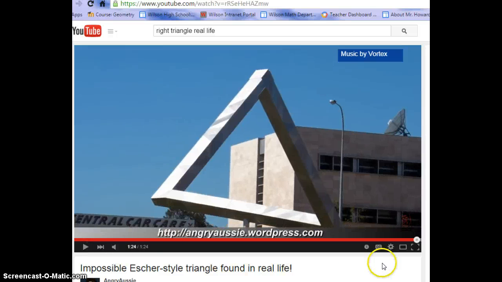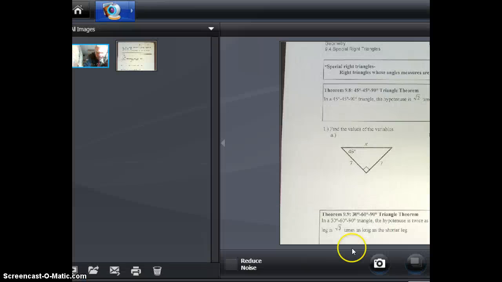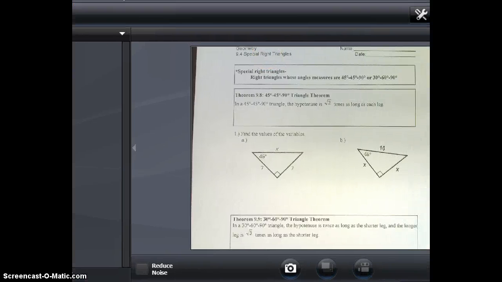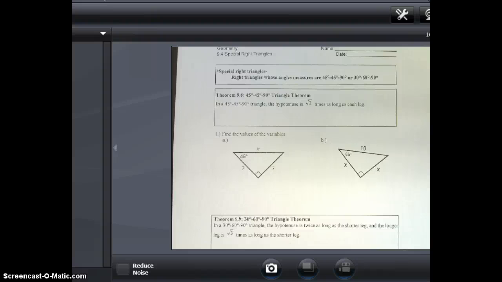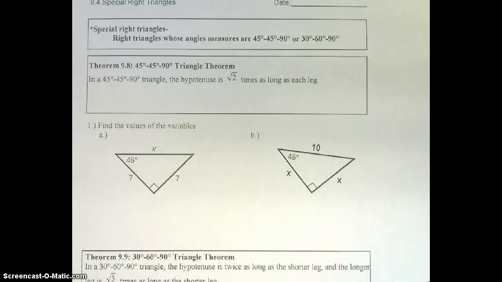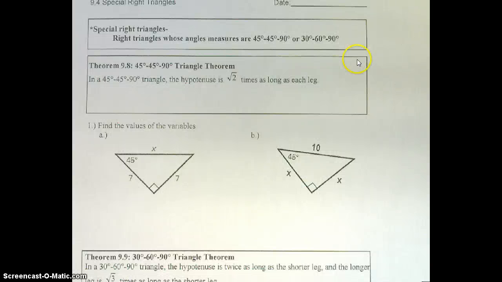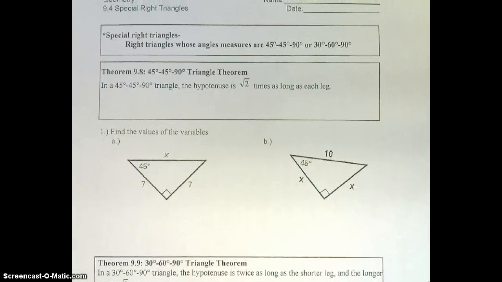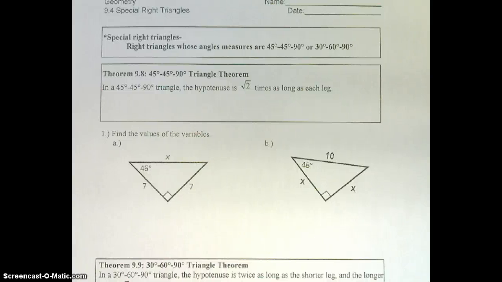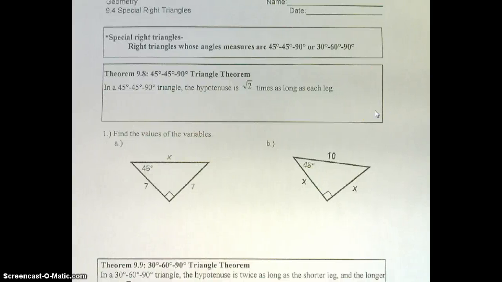Okay, ladies and gentlemen, thought that was kind of neat. We're talking about triangles here, and there are optical illusions, which are very cool and very neat, and you really incorporate a lot of geometry with optical illusions. So that one was kind of neat to see. I think that was in Australia, I believe. Yeah, just thought it was something neat to see and change it up a little bit.